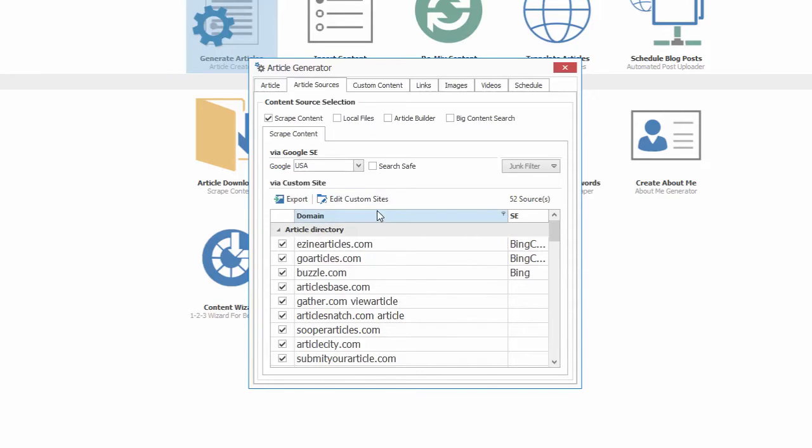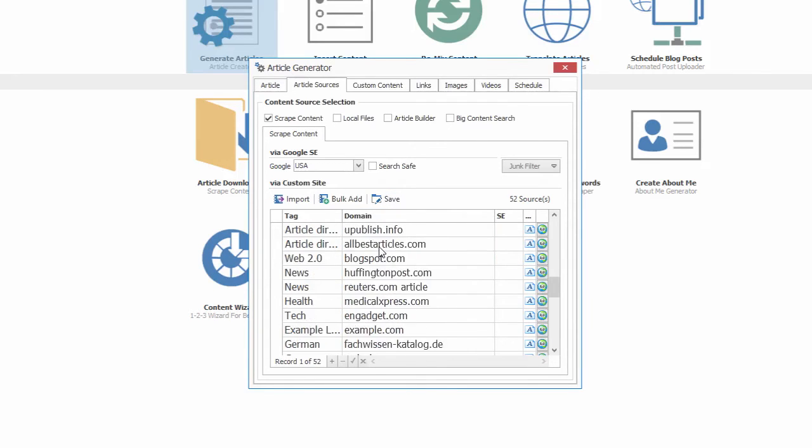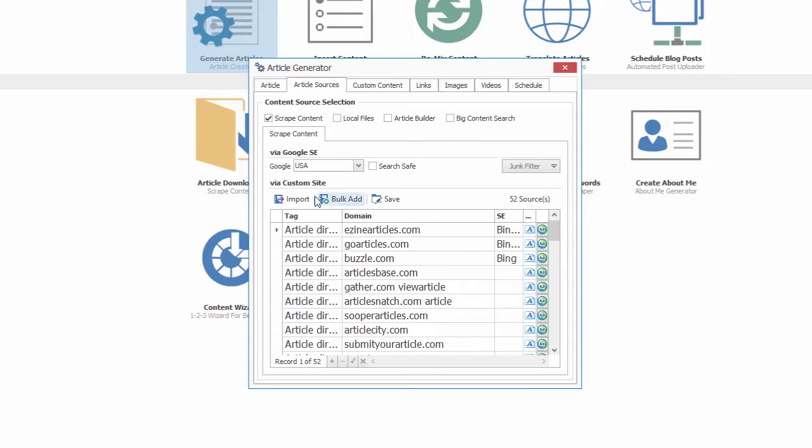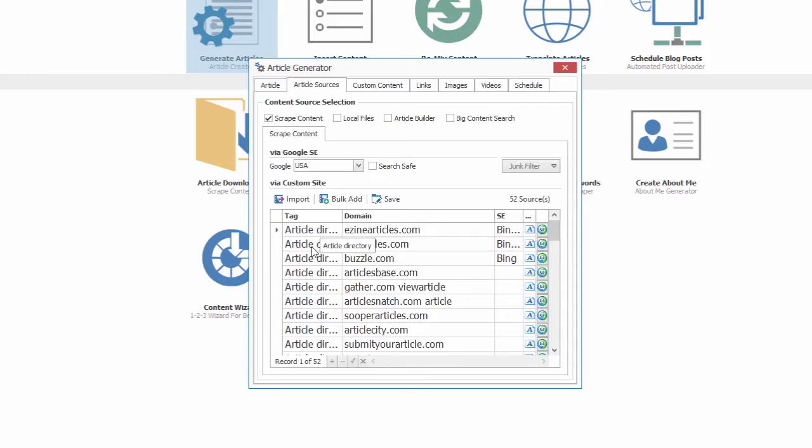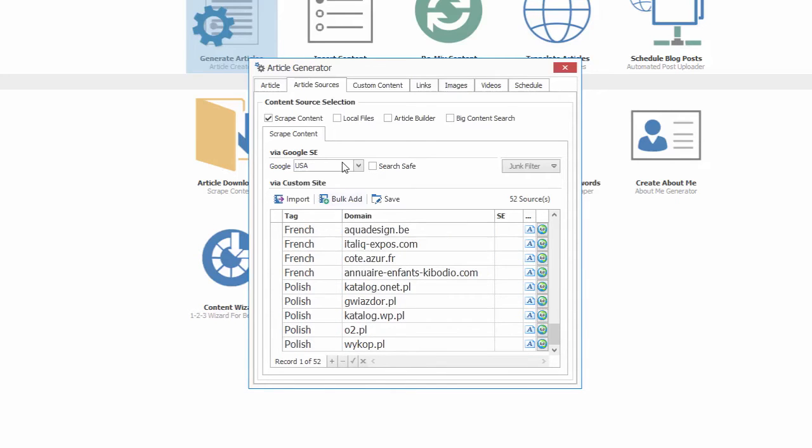So if we do want, we can edit custom sites, and we can also import our own sites. If we go here and go to import, we can import custom sources to scrape, and we can just pick them, then select them in here, and it will only scrape those sources that you selected. Not everyone's going to be scraping the same sources if people are coming up with the domain names themselves, so we're selecting the domain names ourselves. That's a great feature, and one that I advise you use to its full potential. So once we have picked our article sources that we want, we can pick whatever we want here.